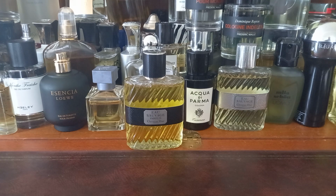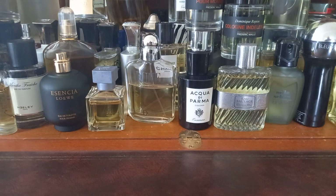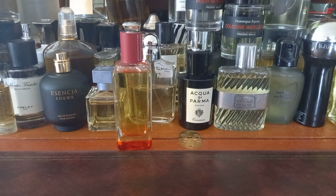The original has more of a powdery quality on me. That resin doesn't resonate on my skin as much, but I do really like this. I've got a bottle of the other one, but I prefer this, and this is what I wore on Friday. Yesterday, Saturday, I went back to Hermès and wore this Paprika Brazil.